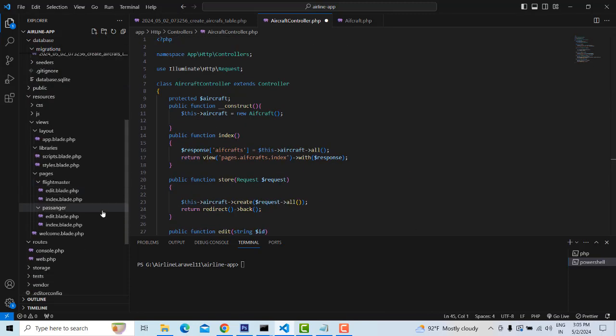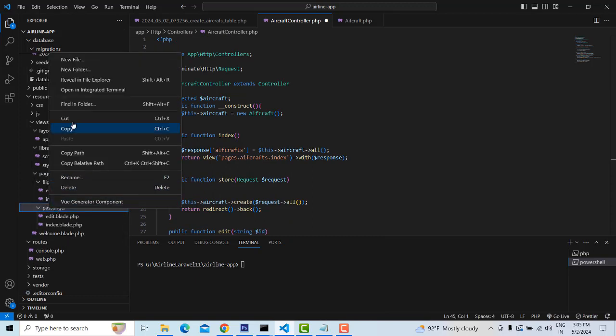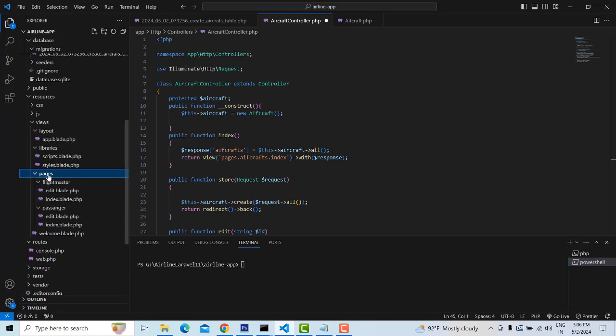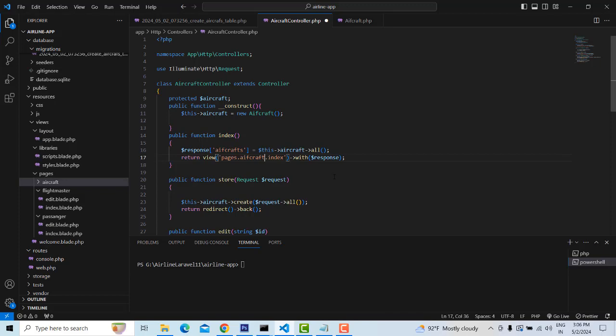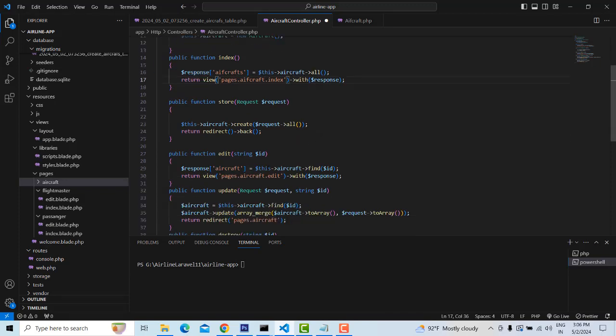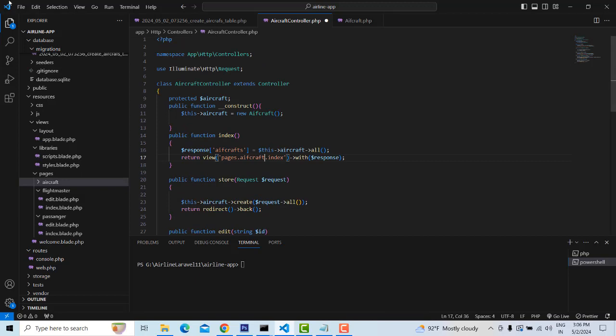So the view part is also the same thing. All the passenger, this photo I just copied. The pages you have to paste it over here. So I'm going to get a copy. This copy I need to make as craft. C-R-A-F-T, aircraft. Not just aircraft, aircraft. That's the thing you have to do.